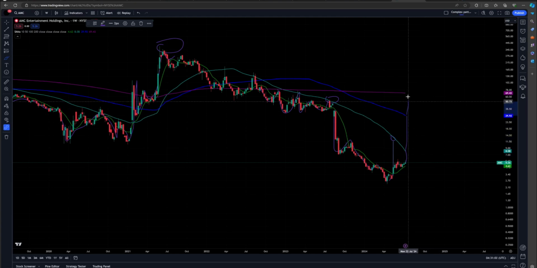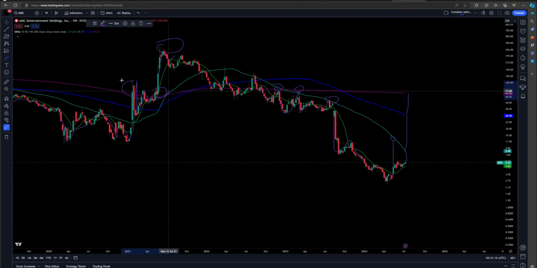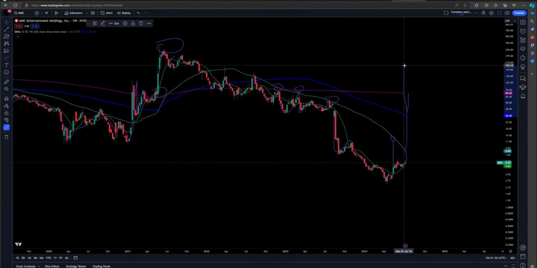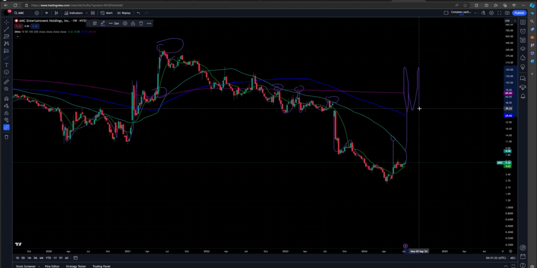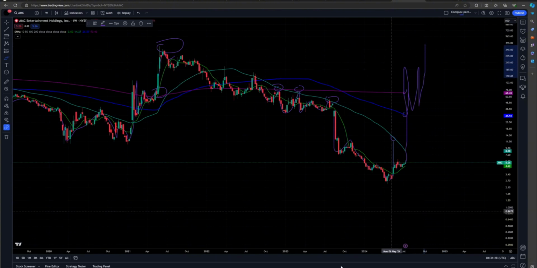Then if you break that SMA, you might shoot up to the 200 SMA, which is a very vital point in AMC's price history, sitting at 69.43, essentially $70. Now, if we have a repeat of 2021, you could actually come above and find support above your 200 and 100 SMAs and then make a new high.